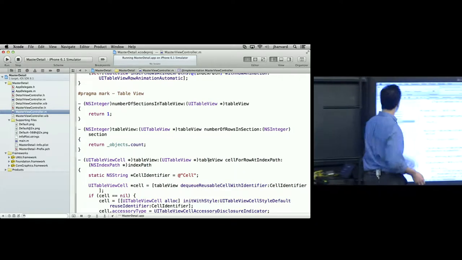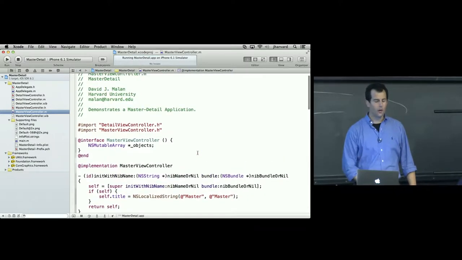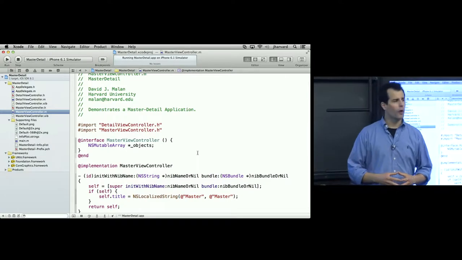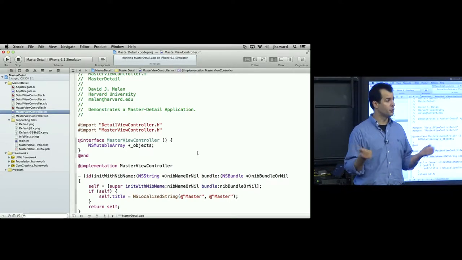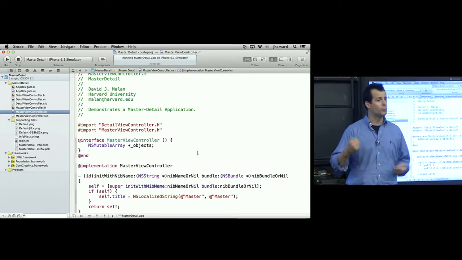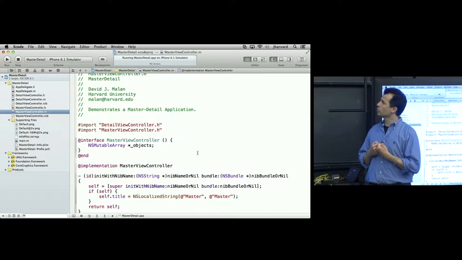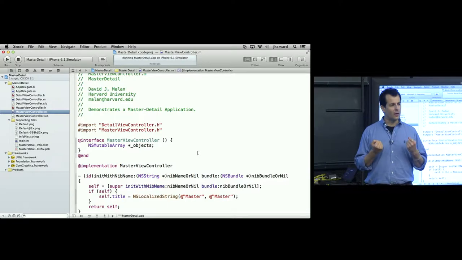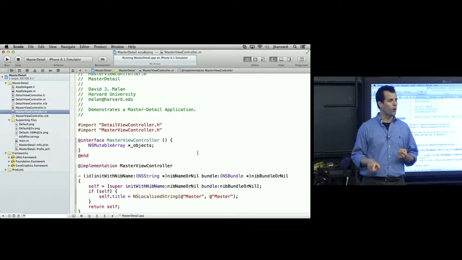So _objects, if we glance back at the top of the file, was actually declared up here. And I've declared an NSMutableArray. What's the difference between NSMutableArray and NSArray? You can modify it. So it's mutable in that you can change it. You can add to and remove from it. So I've done @interface MasterViewController with open paren, close paren. So again, we already did that, I thought. In the .h file, we had @interface MasterViewController with an open curly brace. Why have we repeated ourselves and added these parentheses?